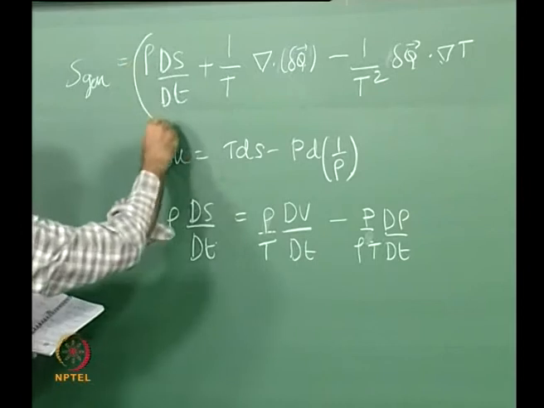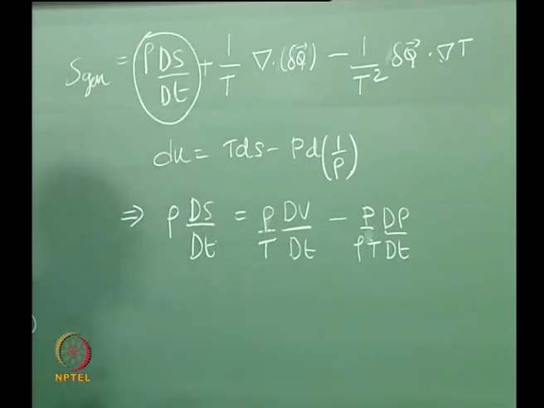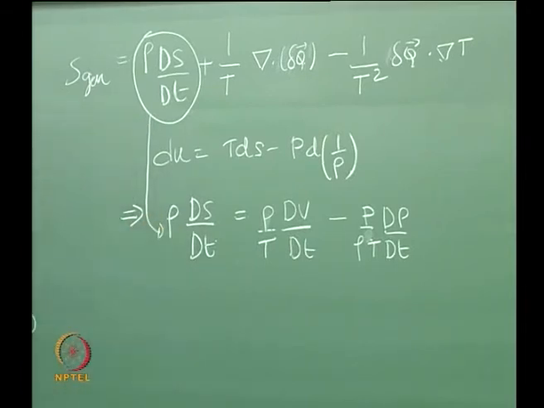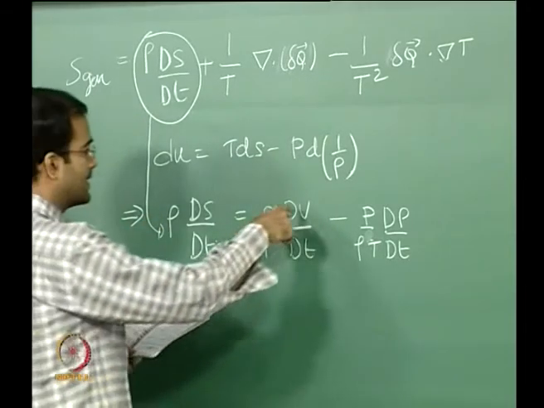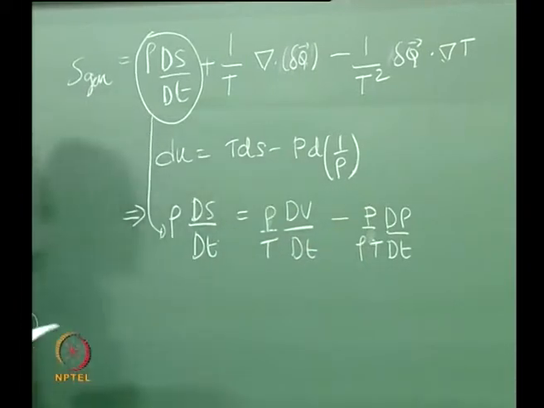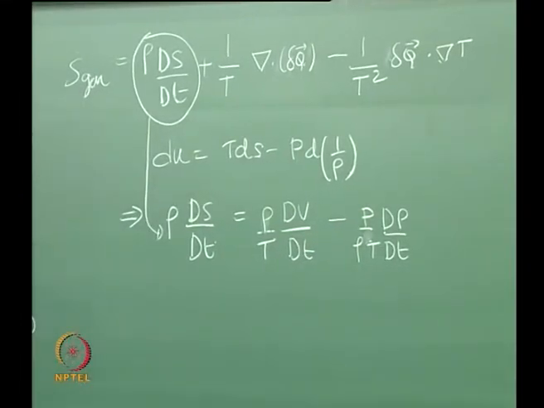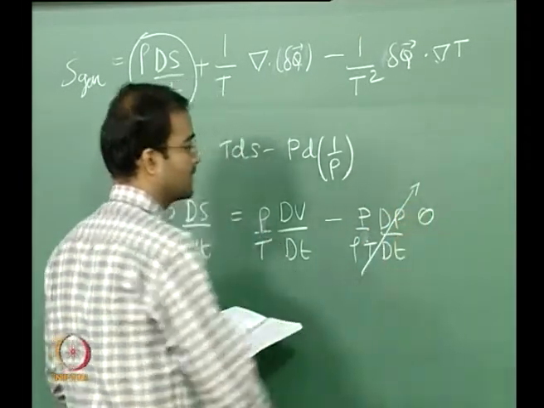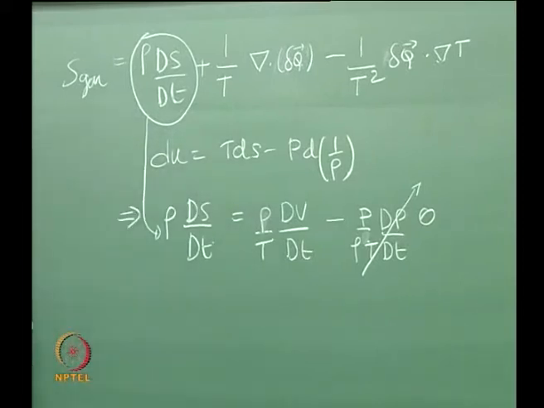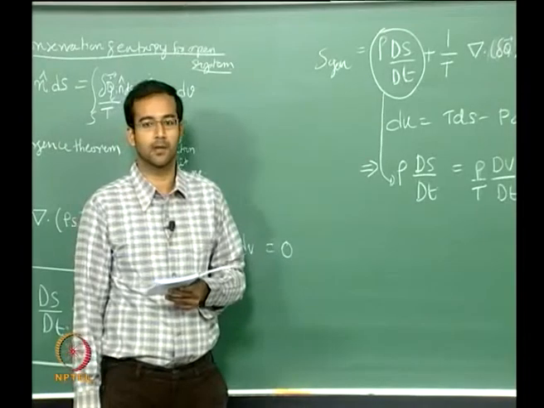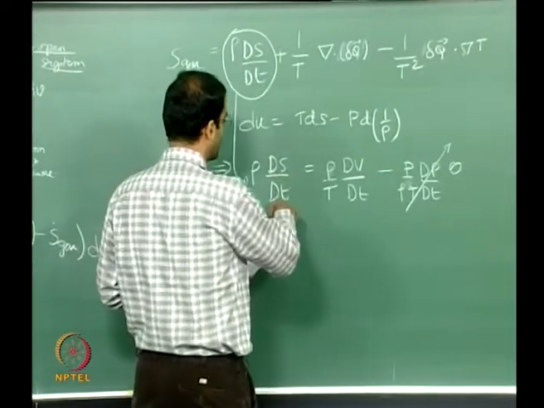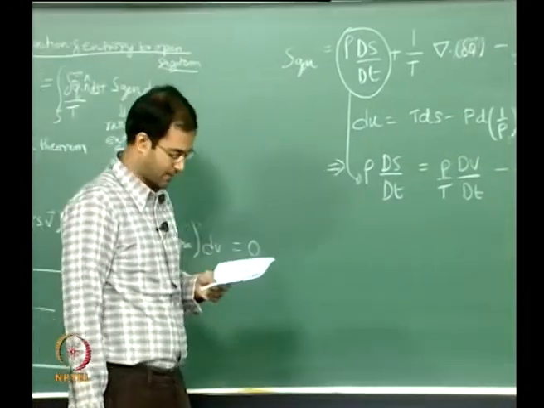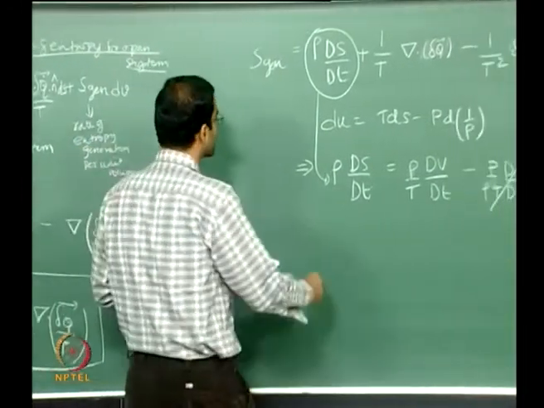because now I have to find some relation for rho ds by dt. So I am just expressing this from the Gibbs equation, okay, I am connecting that to the change in the internal energy and the change in density with respect to time. Now if you look at incompressible flows, okay, for that this has to be 0, right? So there is no change in density with respect to time, therefore the change in the entropy has to be directly the change in the internal energy of the system, that is directly linked there. So let us also express the first law now.